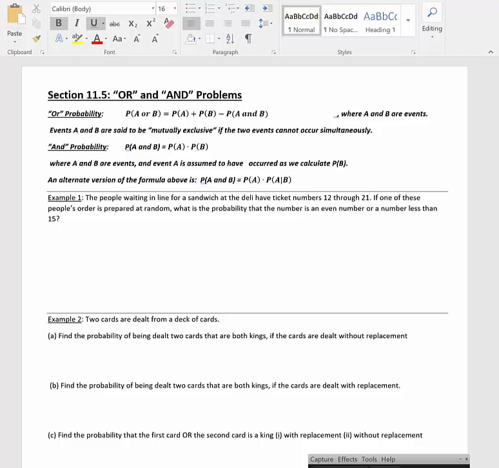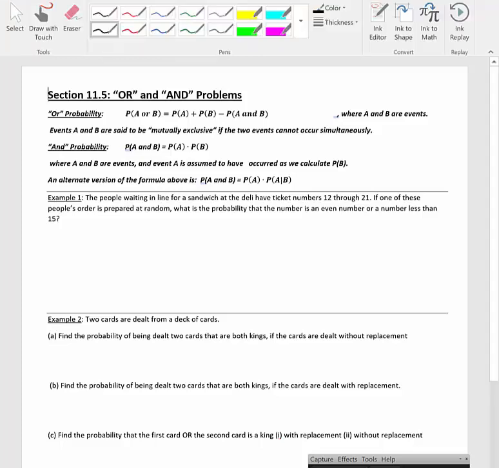Of course, "or" is different than "and," because with "or" you imagine the probability is going to be higher because you're not as particular. If I say I'll take this or this, then I'm more open to things. Whereas with "and," I need this to happen and I need that to happen. I need both. So it's going to be two different formulas. But what do we have first? Or probabilities.